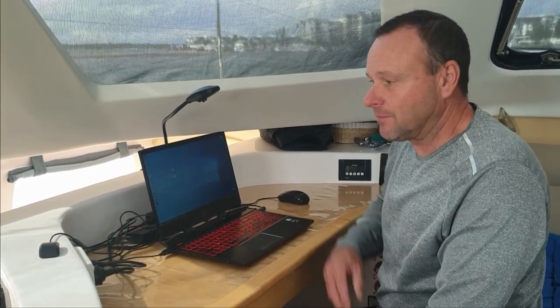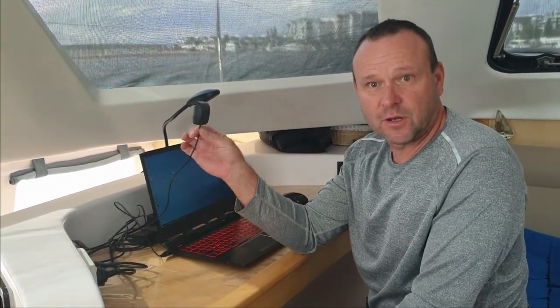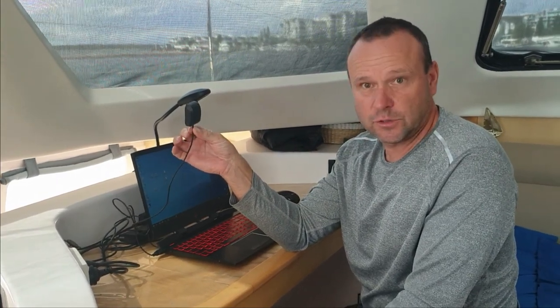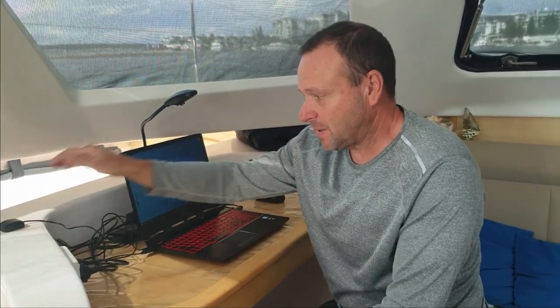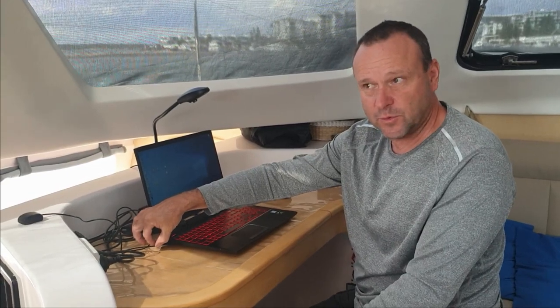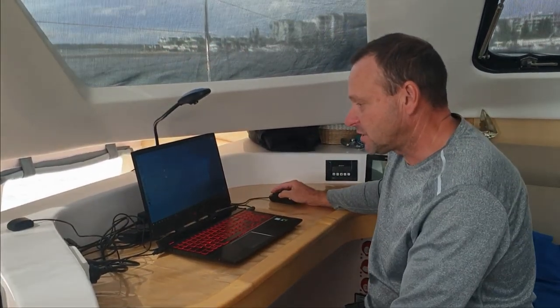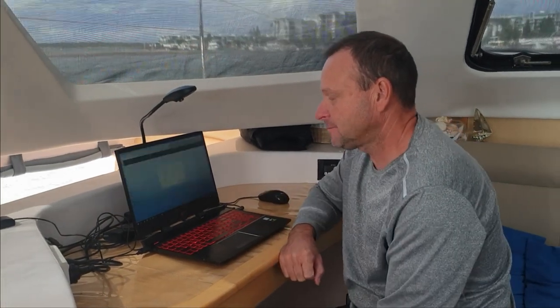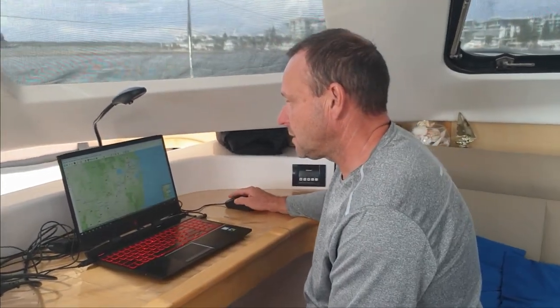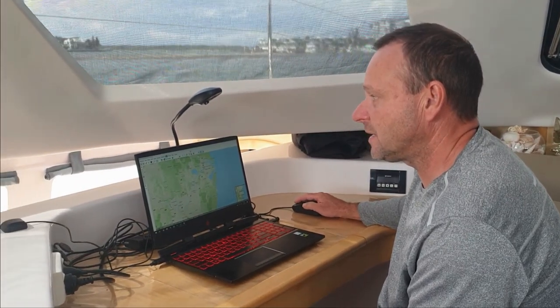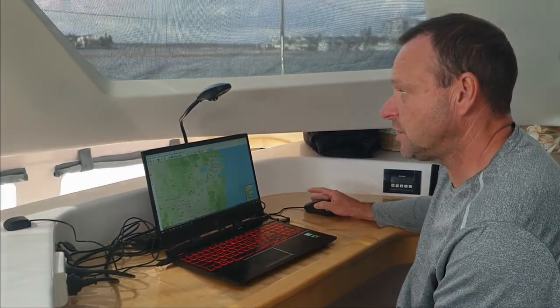One of the things we want to show is using our laptop as the backup chart plotter. So we've bought a $15, $20 external USB GPS. So it plugs directly into the laptop via the USB port and is now a GPS receiver. So starting up SAS Planet again, this is our copy. I can then, under the top, under GPS, connect to my GPS receiver.